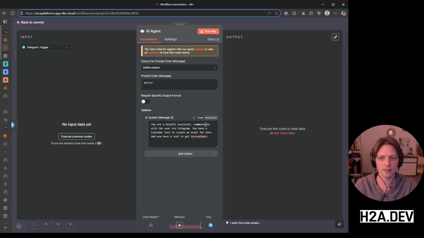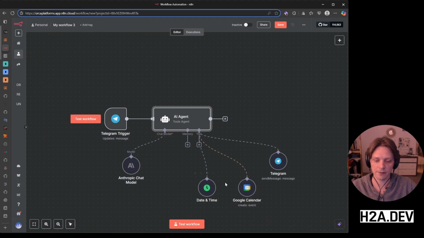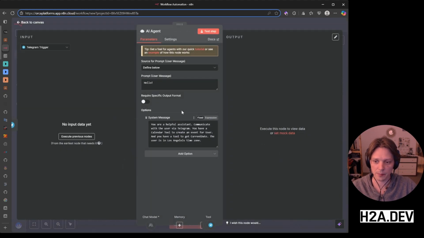So let the agent know that the user is in the Los Angeles time zone. So we have everything. Now let's test it. And remember, we're going to change this to the variable from Telegram. We don't know the variable name, so we're going to run the test once and then come back and change it.